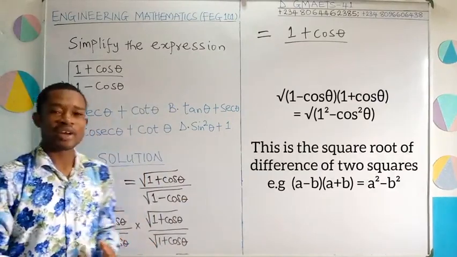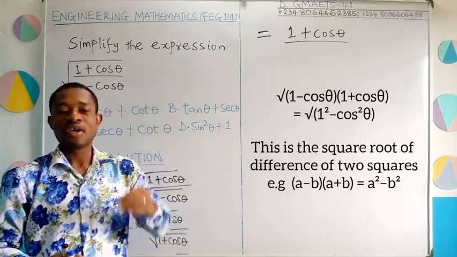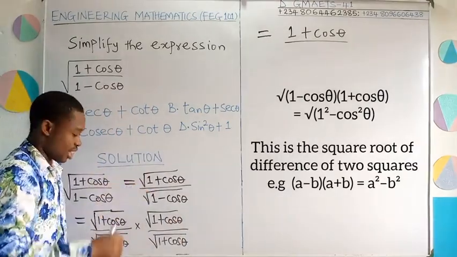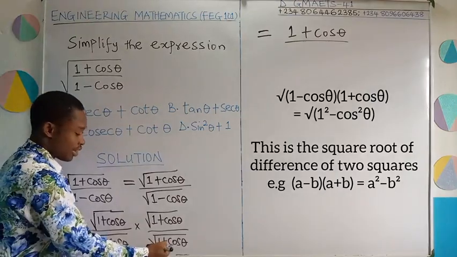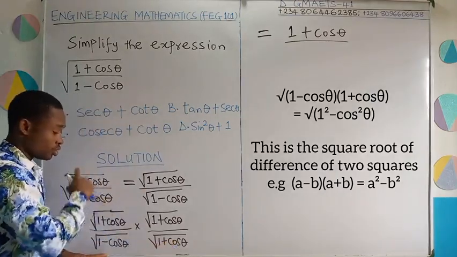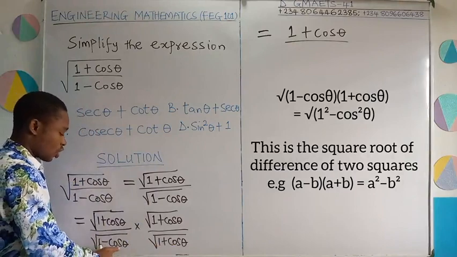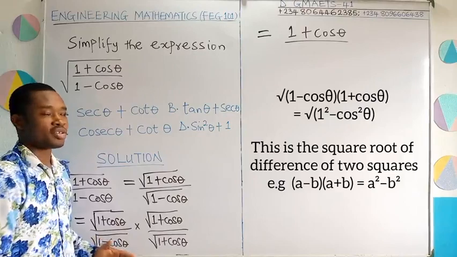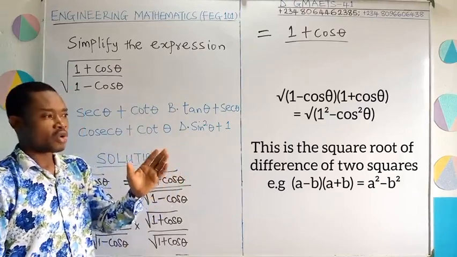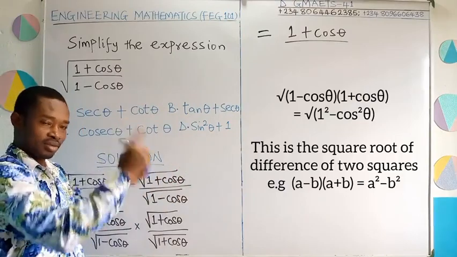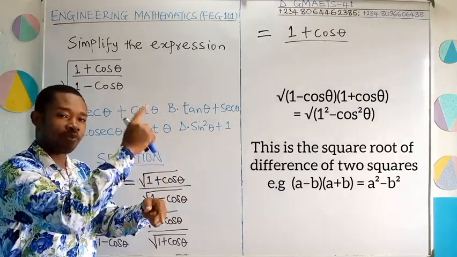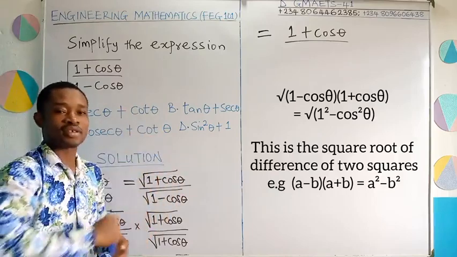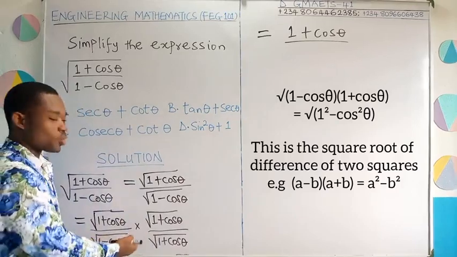And of course, whenever you have a term like that, it is simply picking this part of minus and then squaring each of them. What am I saying in essence? Multiplying square root of this term by square root of this term is simply square root of 1 squared minus cos squared theta. Are you following, right? That's what it means. Think about this. If you have square root of (1 minus x) in bracket, and then times (1 plus x) in bracket, that is simply square root of 1 minus x squared. Is that okay? So that will be applied here.